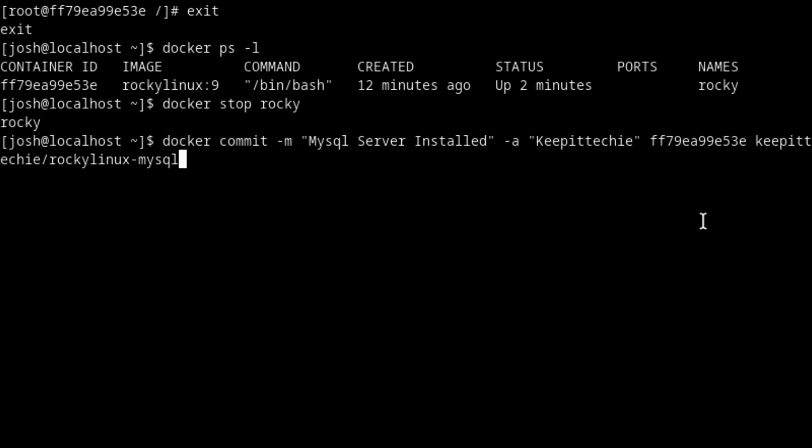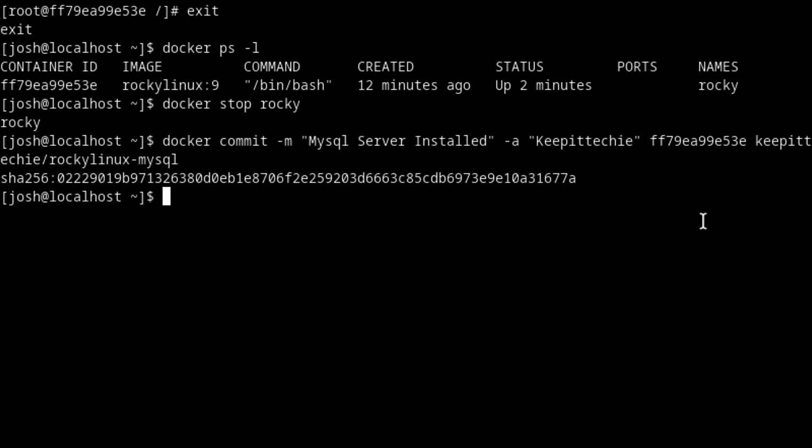Let's go down and press enter, and this creates our image using that container that we created with those updates or the installation of SQL. So if we go under Docker, this is considered a local image, and like I said, once you create the image, you can upload it to a repository. You just need an account. You can upload it with the information that you put in there, and I believe it has to go through an approval process.